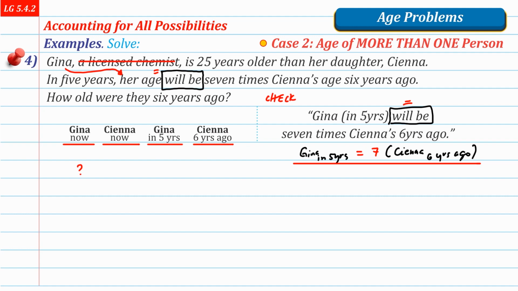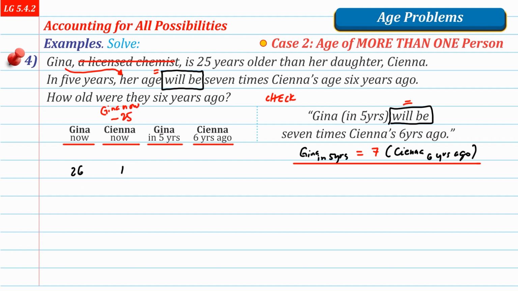Gina po yan, ha? Take note, chemist na siya. Alangan naman, 4 years old. Is 25 years older than her daughter. Kung 23, guys, 25 years older siya than her daughter. Akala mo yung kid. Okay. So, yung kid siguro is 1 year old. Pwede ba yun? Tama? Therefore, si Gina is 25 years older. So it's Gina now minus 25 to get this. Correct? 26. Yan sigurong magandang starting position.